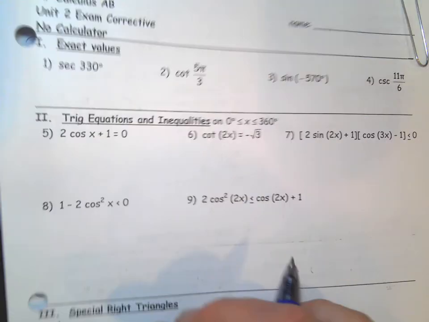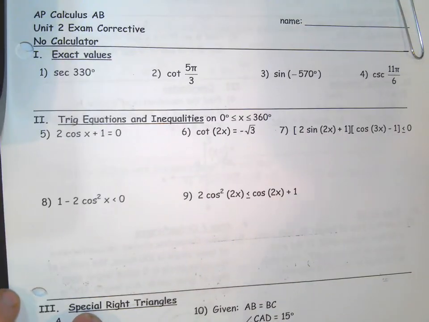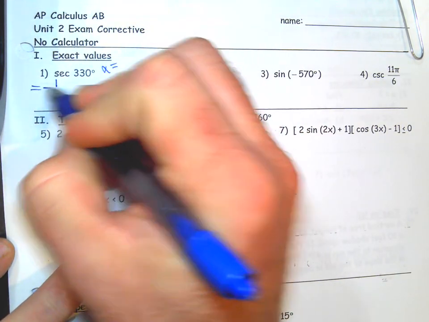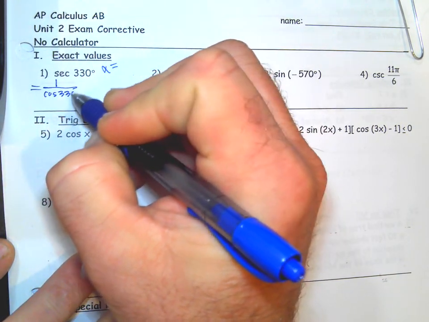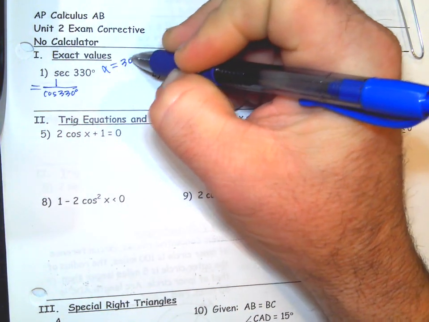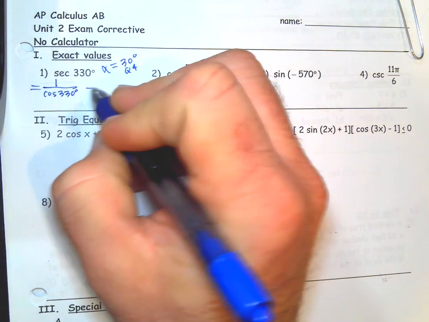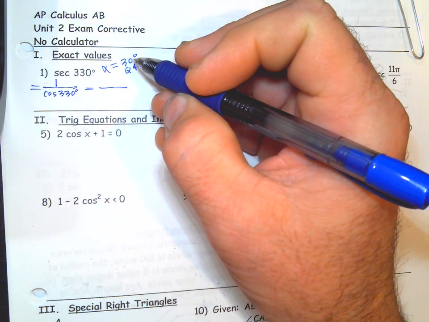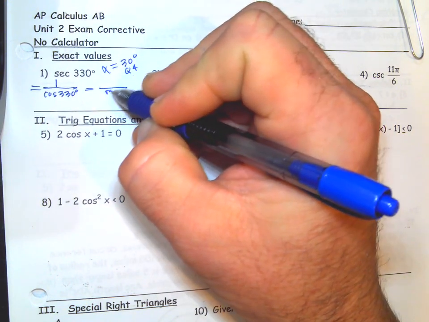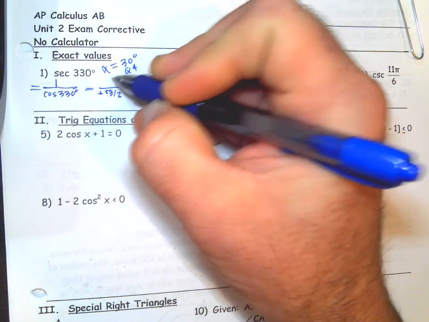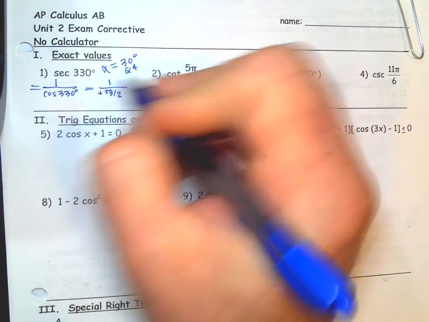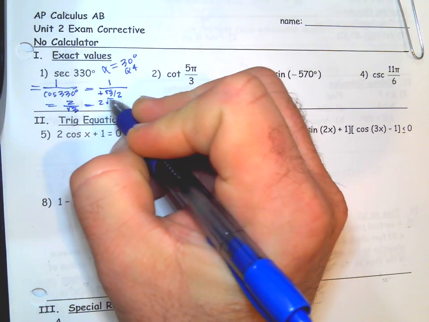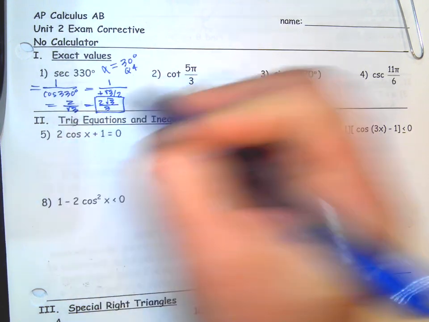The back is calculator. So first thing you want to do is figure out what the reference angle is. Well, I might even write this as 1 over cosine of 330 degrees. So the reference angle is 30 degrees. It's quadrant 4. So the value of cosine 30 degrees, I've just memorized them. Starts at 1, it goes down to 0. So this is that first small angle, so it's going to be root 3 over 2. It's positive in quadrant 4. So we could rewrite it as 2 over root 3, and then we could rationalize the denominator, multiply top and bottom by root 3, and get our answer.